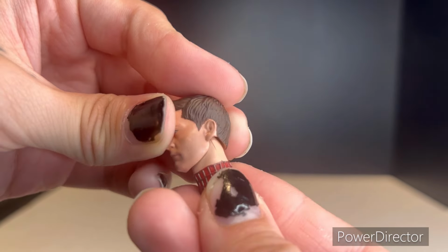So, bringing back in Toby here, we're just going to grab the neck and pull straight up, and it'll pop off that ball joint right there. Then we'll bring in our unmasked head and pop it into that neck joint, like so. It might be a little bit hard to get it in there, but it will pop in. You just have to make sure you grab it by the neck and put it in there. It's going to be very, very stiff. Just make sure to straighten it out so his Adam's apple is facing forward. But there you go, that is the unmasked head onto the body.